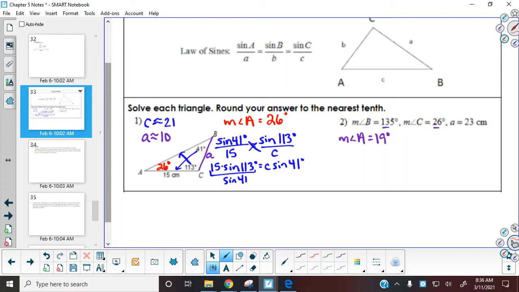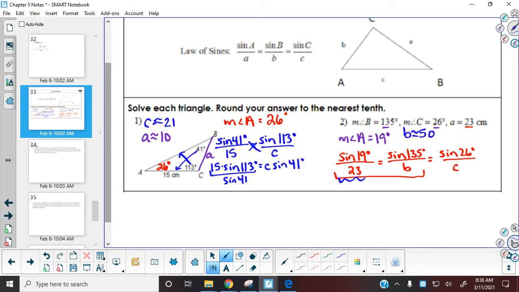So you've got sine of 19 degrees over the A, which is 23, equals, and then your sine, we'll do the B part next. It doesn't have to be in this order, but I'm going to do it in order. And then I'm actually going to set up the other part as well, the sine of 26 over C. And so you can cross multiply to find your B. And once you do so, you should get a B value of approximately 50.